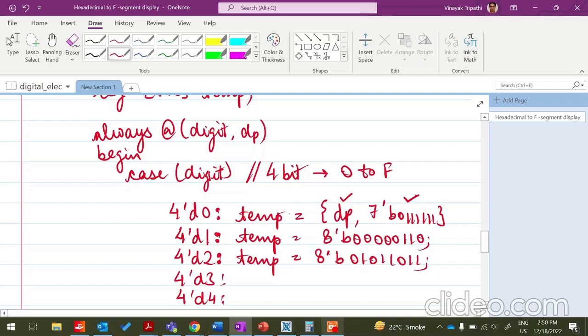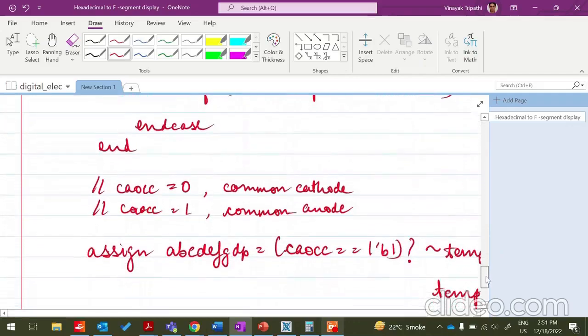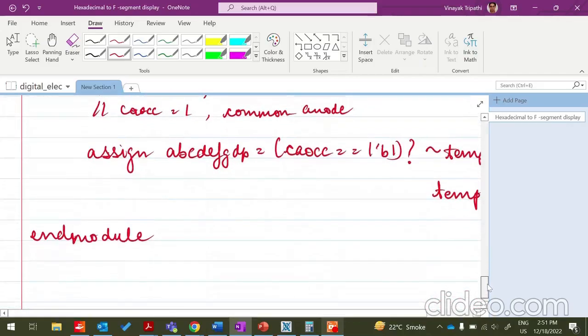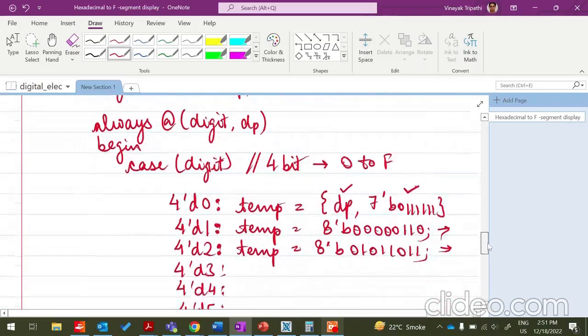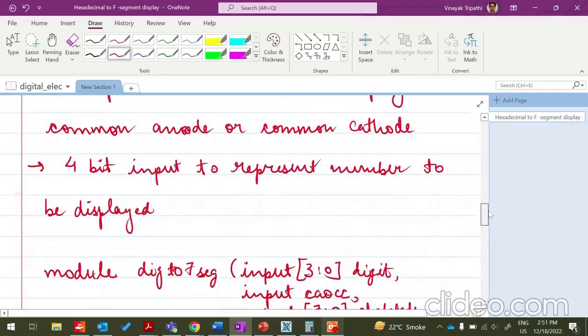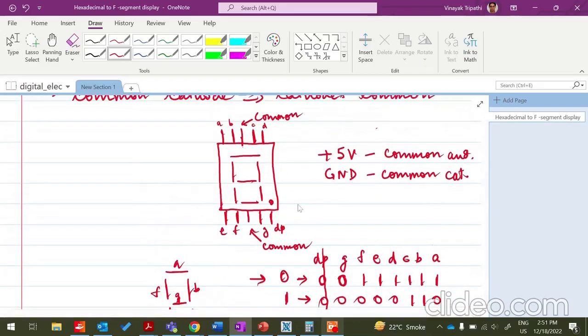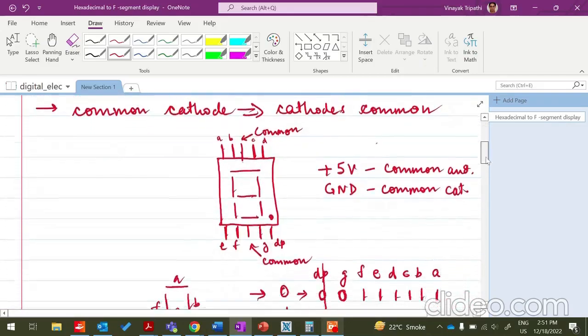So instead of the 8-bit code for temp, we can have DP comma 7'b0000001, right? Similarly we can do this for all of these inputs here. The final code will remain the same because the common anode, common cathode logic will remain the same here. This change will make our DP segment controllable. Okay, this was a simple change.